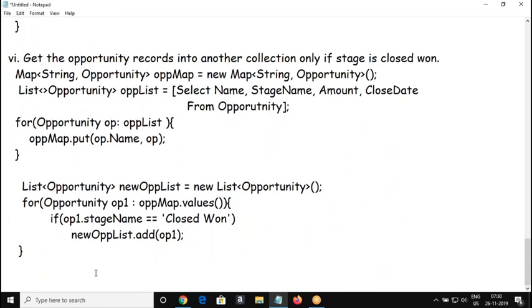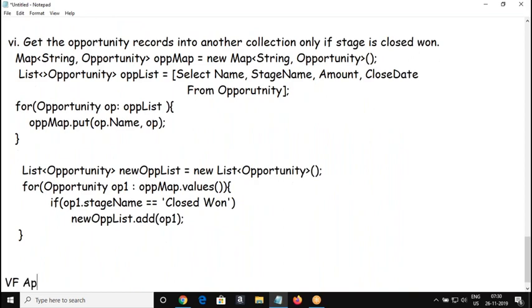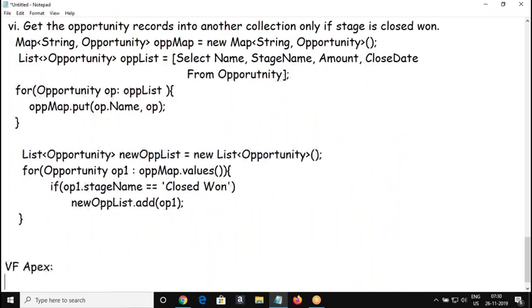We'll go to this. We see an Apex, VF Apex example.